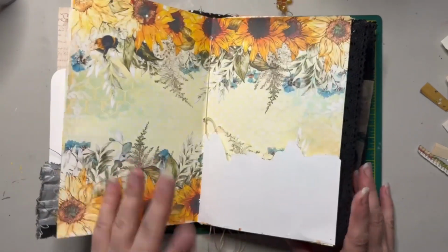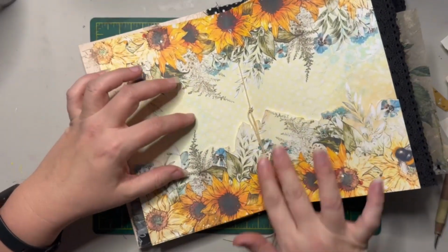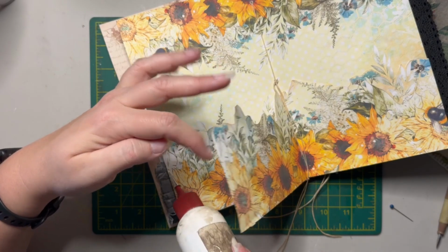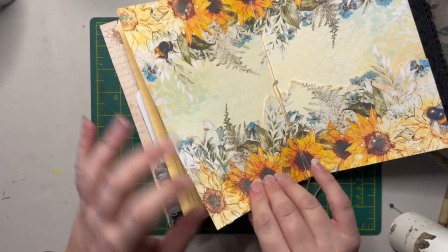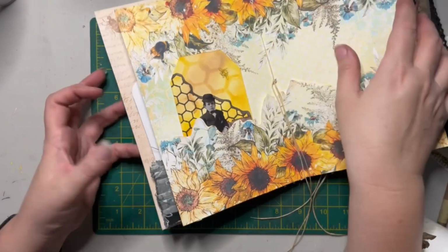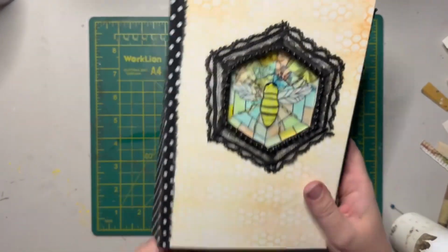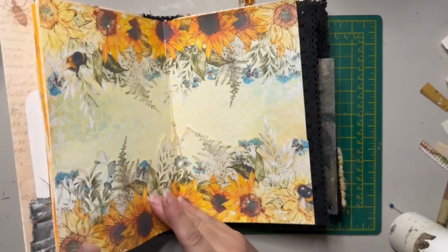So the only thing left to do today is I just want to glue this back down so that our center pocket's all nicely glued. So I'm just going to run glue along the bottom and up the side. Press that down. So we now have a pocket on this side and a pocket on this side. So I think that's where we're gonna leave it for today. I just need to fill this sucker up and add some kind of closure since it's popping up a little bit. Not shocking, given the way I make journals.